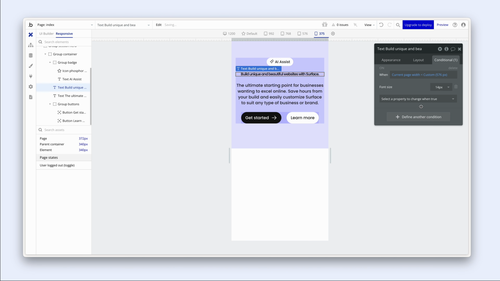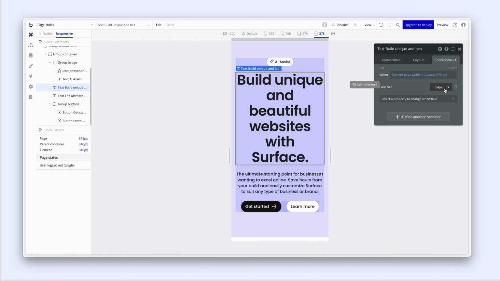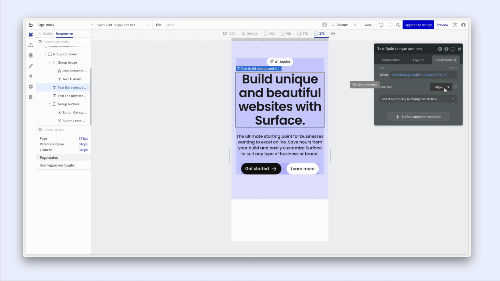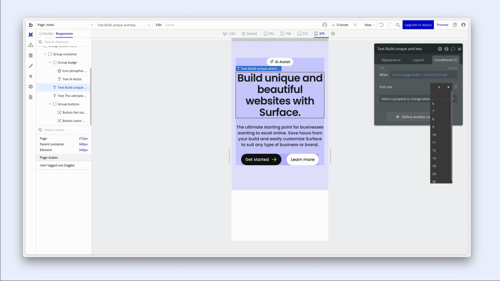So currently the font size, I'm not too sure what happened there, but the font size was 54 pixels, okay? So let's change this to 48. And we're just sort of experimenting here. Okay, so on 4 lines, let's change this to about 40, okay, 44.